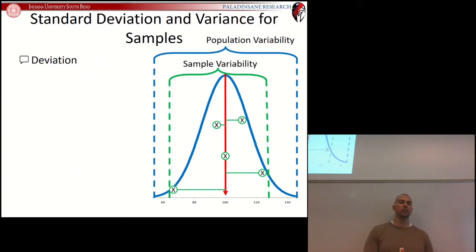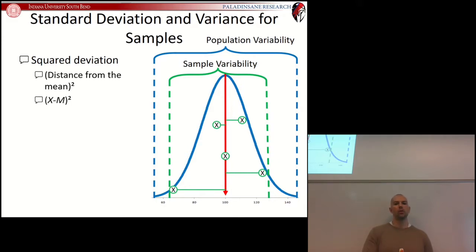All right, so the first concept we need for sample variability or sample variance is deviation. Same idea as a population. It's distance from the mean. It's the score minus the mean for the sample. That is exactly the same as what we just saw for the population. Once again, if you just added those all up and took the average, you will get 0 every single time. So we've got to take those deviations and square them. So we have squared deviation, distance from the mean, all squared. Your score minus the sample mean, and you square that. Again, analogous to what we saw with populations.